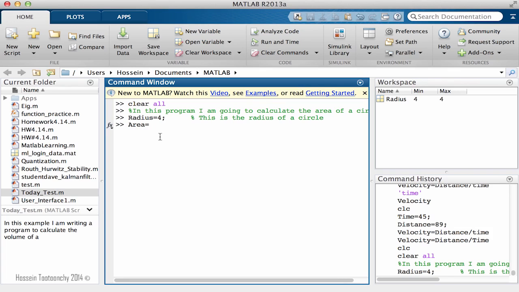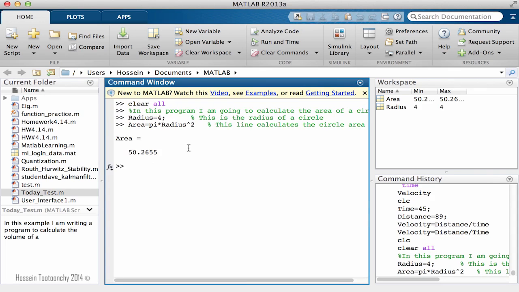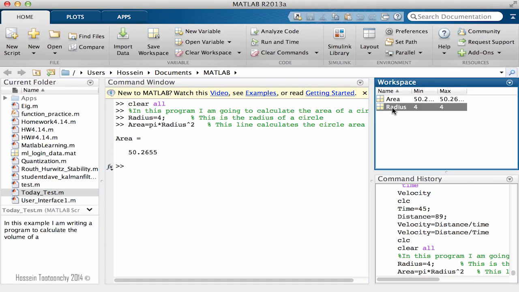Area equals pi multiplied by radius squared. This line calculates the circle area. If I execute that, it's going to calculate the result. And you see that I do have the area and the radius here.